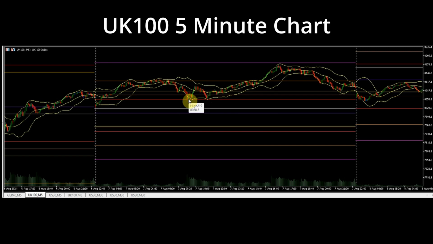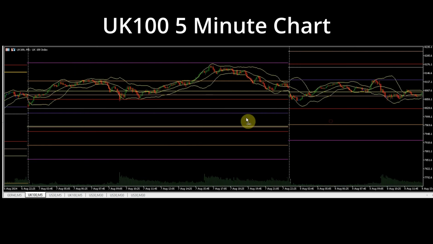You can also see that it could have been faded to take a long position. However, this close gap is also likely to be filled, so getting long off the extreme gaps or short from the low, for example, can be a risky play because the market is often going to continue on and go to that close gap as well.